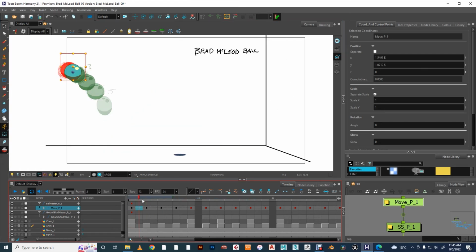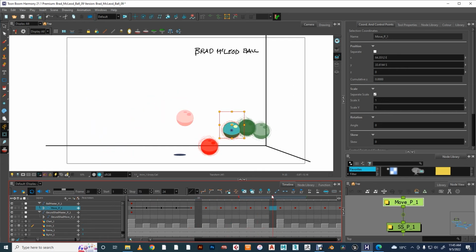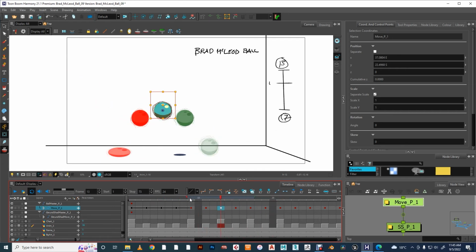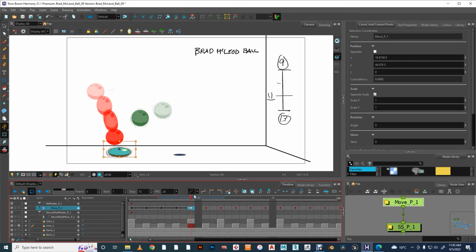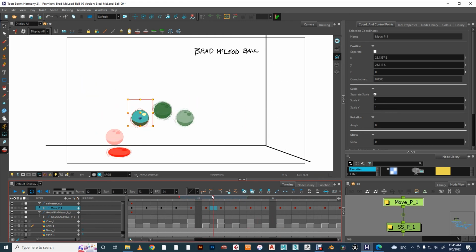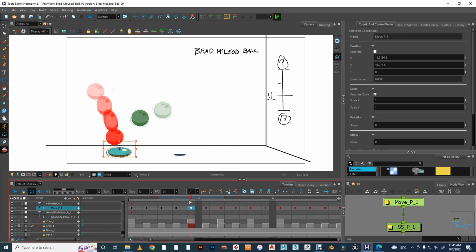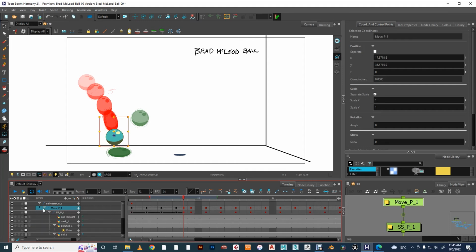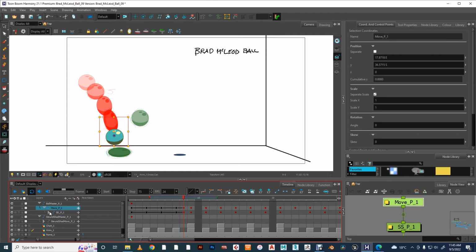Yeah, very good. Okay, and then all of these, we're going to have these on 2s anyways, so we don't really have to do anything. We don't have to tween these, okay? So we won't. But I do want to have, on 1s, this is problematic because we need to have a smear drawing. So actually, I want to control my 1s here by taking my move peg, and I'm going to say F6. I just want to make sure that everything is keyed. So everything is keyed. Very good.